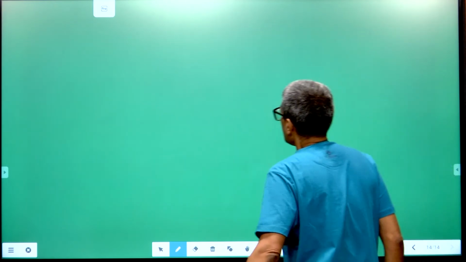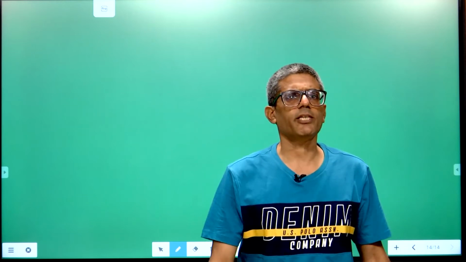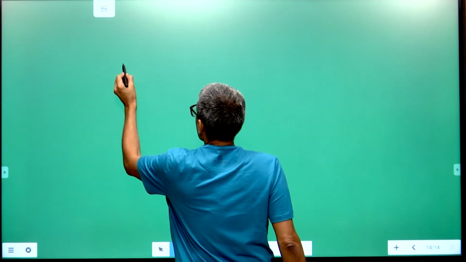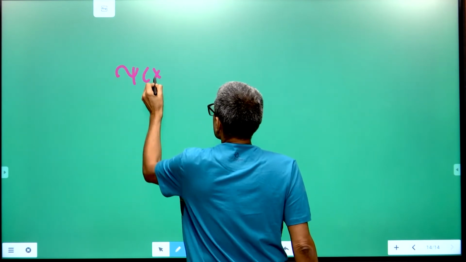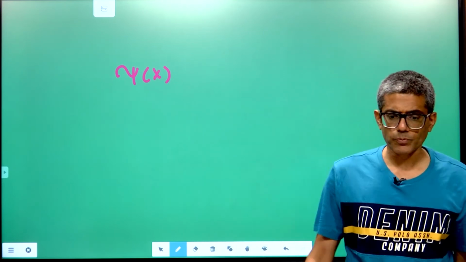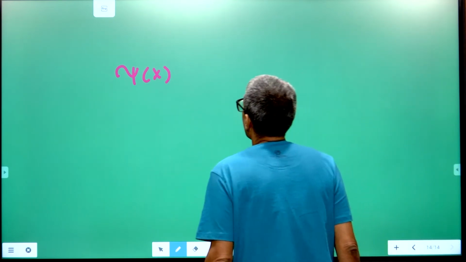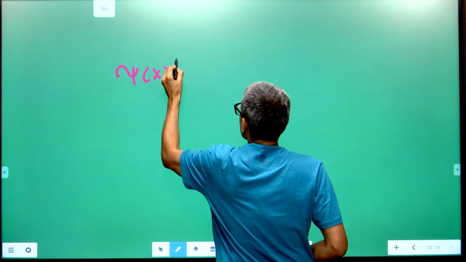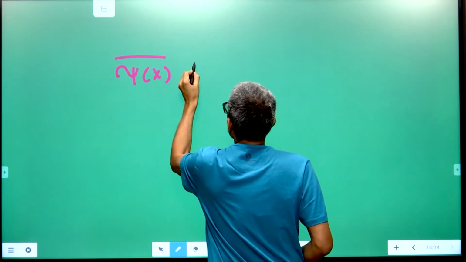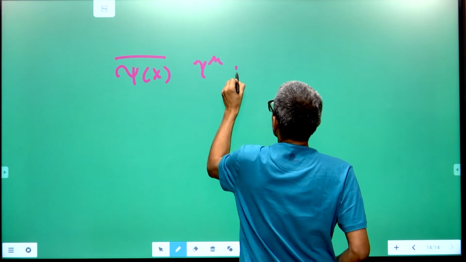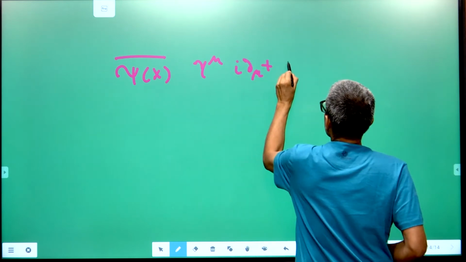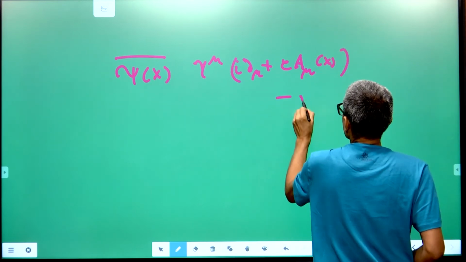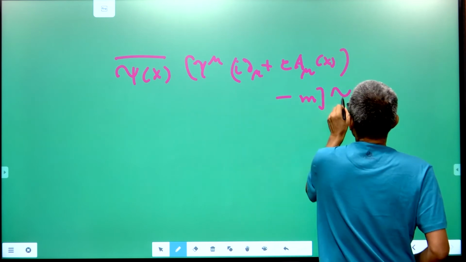Anyway, what happens if the whole thing is a field? Suppose you want to estimate not a probability density function, but a probability density functional of the field. For example, suppose you take a Dirac wave function. Suppose psi x is the Dirac wave function of a particle, and you consider its Lagrangian. Consider this Lagrangian when it interacts with an electromagnetic field. So you put psi x bar into gamma mu i dou mu plus e a mu minus m times psi x. It interacts with an electromagnetic field.